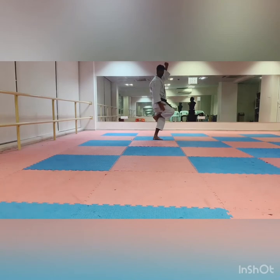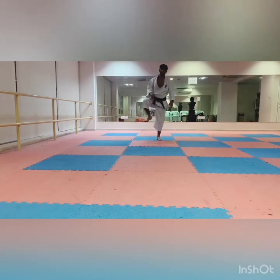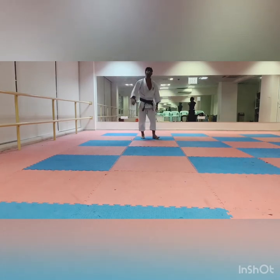Then again, bring the right leg back, same mae-geri technique, standing on one leg. So now it is the right. Bring the same hand and the same close like this. Then you kick with the hip. So, easily the kick. Remember, weight on the down leg, so your kick will go well. And it will look beautiful, especially for competitions.